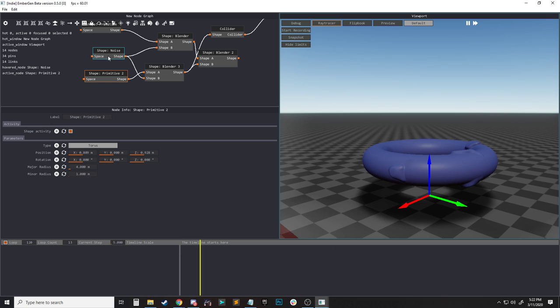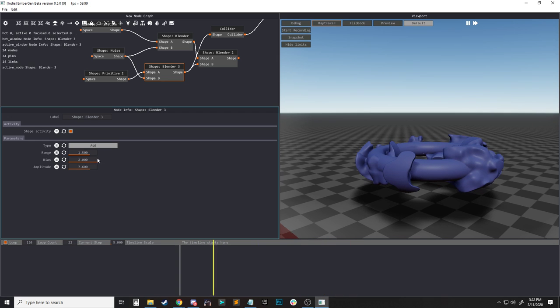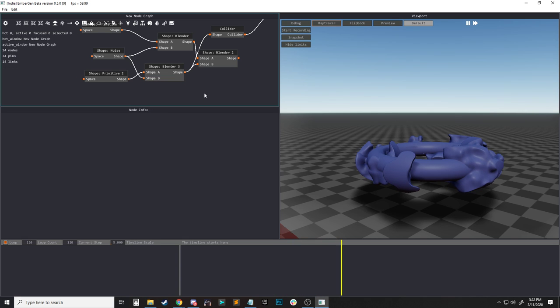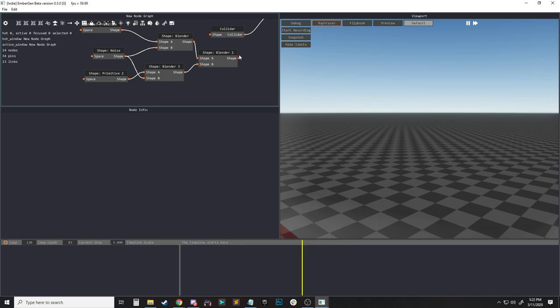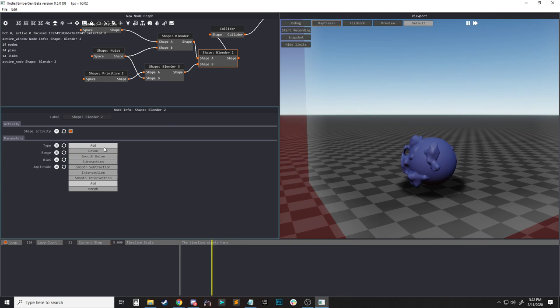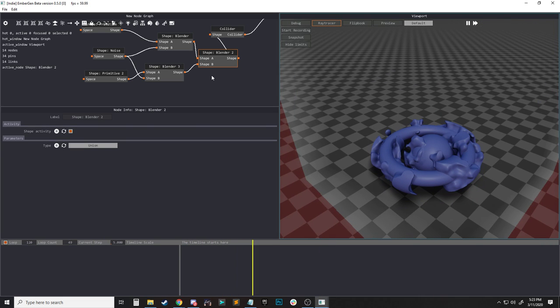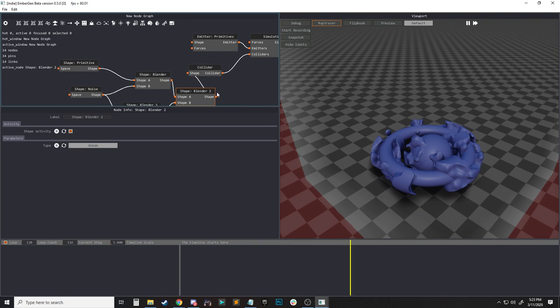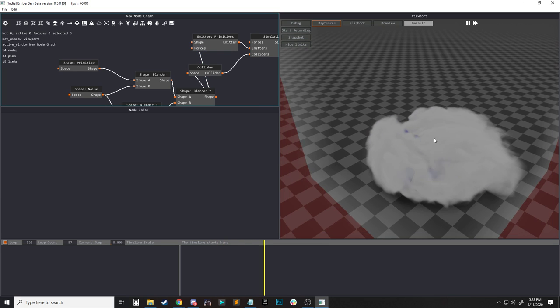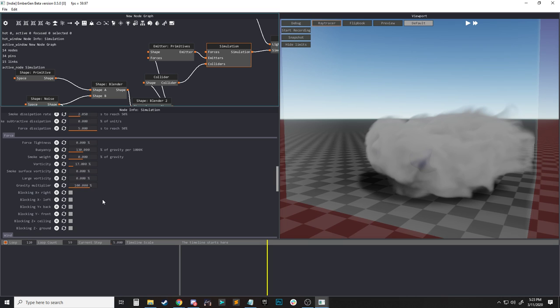So from here, we've got that, and we'll change this blender and change some of the bias and stuff. Maybe do that. Yeah, I don't know. We're just doing something, seeing what's gonna happen. All right, so let's go ahead and do that, and boom, there we go. And in this particular blender, we will do a union. And so now we have this crazy noisy shape. And then let's say that we wanted to plug this into our emitter, and into our simulation. And by the way, we're making clouds.